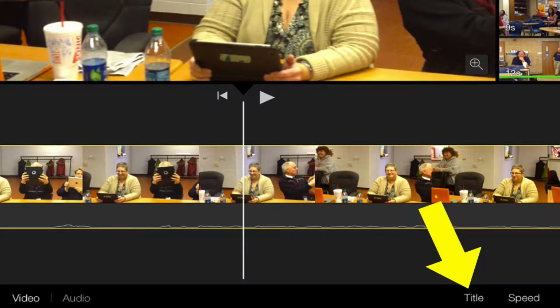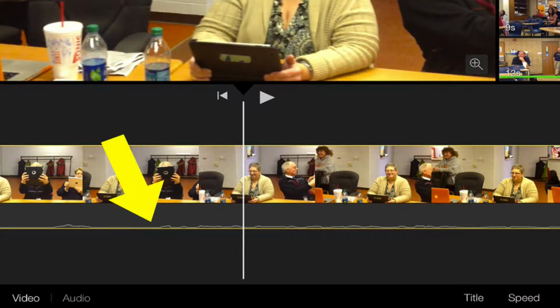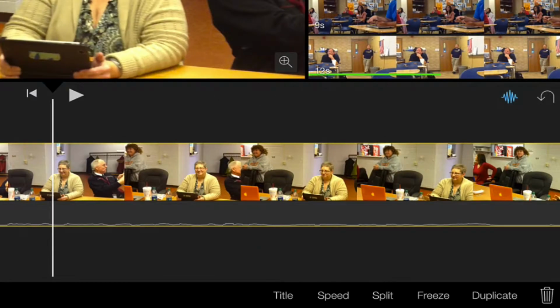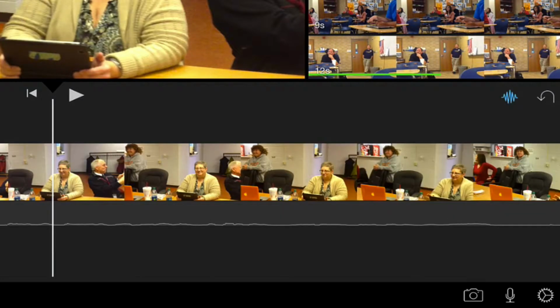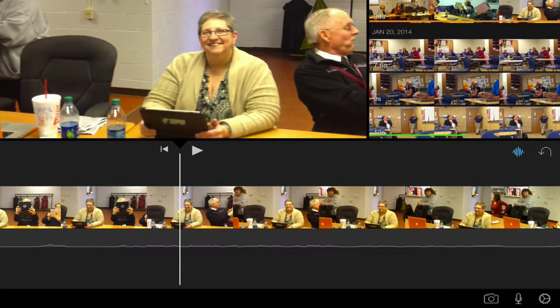change at the bottom. Now, one thing I want to point out right away is that you can see my audio wavelengths right below the clip. The reason for that is because I've turned them on. Over here on the right-hand side, you can see that I've turned them on. If I tap on that wavelength icon again, it'll take them away. So it just depends on whether or not you want to see them. I like to see them. Since we're talking about audio wavelengths, and I've turned them on, let's go ahead and edit those.